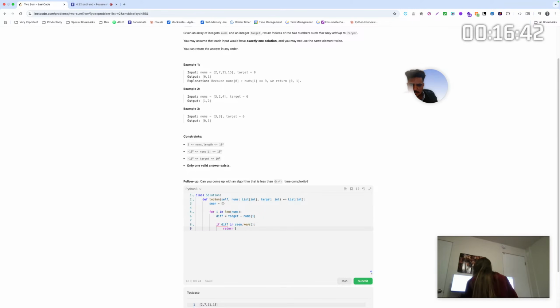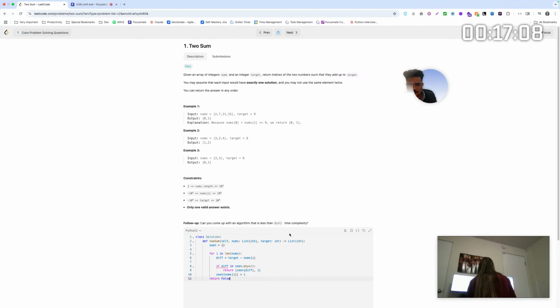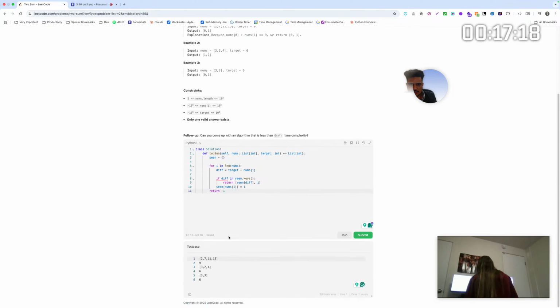If it does, then we're going to return seen[diff] and the current index. Else, we're going to set the current element, nums[i], with the index i, and if we don't find any, then we can return -1 as nothing is given.